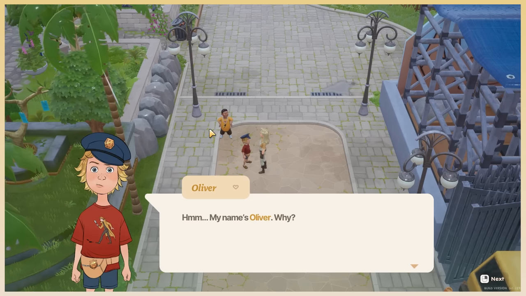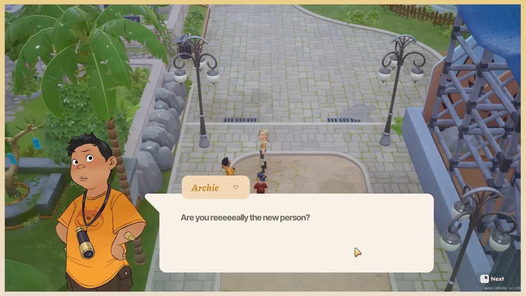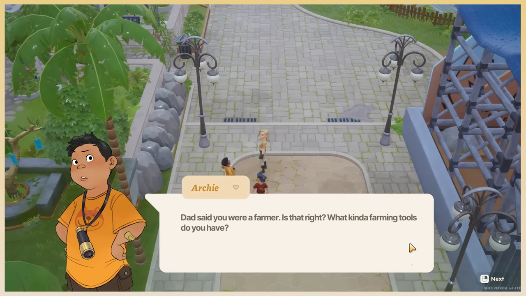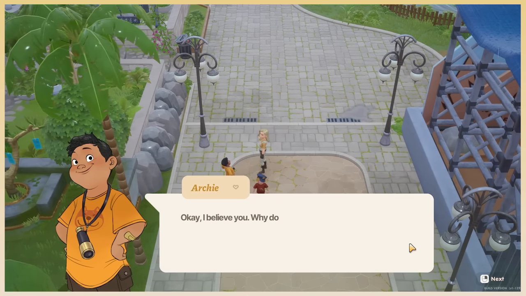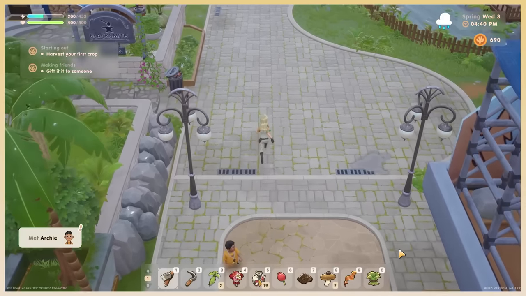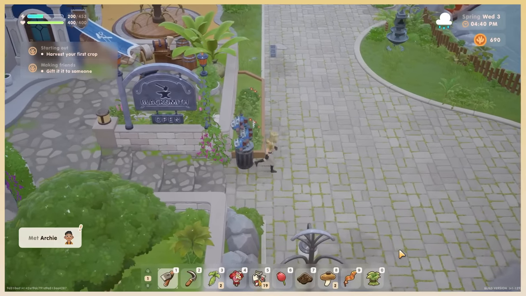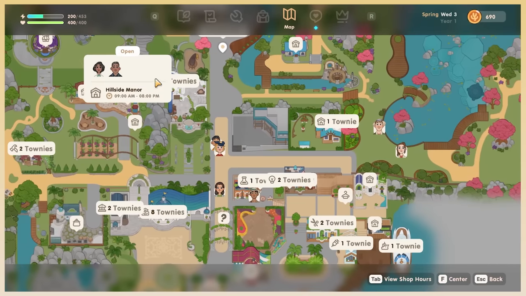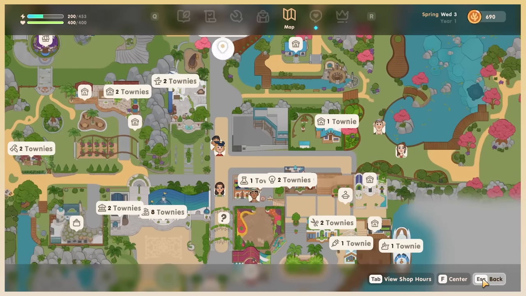Why? Yeah, you know what? Girl, why are you asking? Are you really the new person? Dad said you were a farmer. Is that right? What kind of farming tools do you have? Okay, I believe you. Why don't you look like a farmer, though? No one's convinced, you guys, that I'm a farmer. Okay, there's... Oh, those were the strangers. I have to say I'm a little disappointed.